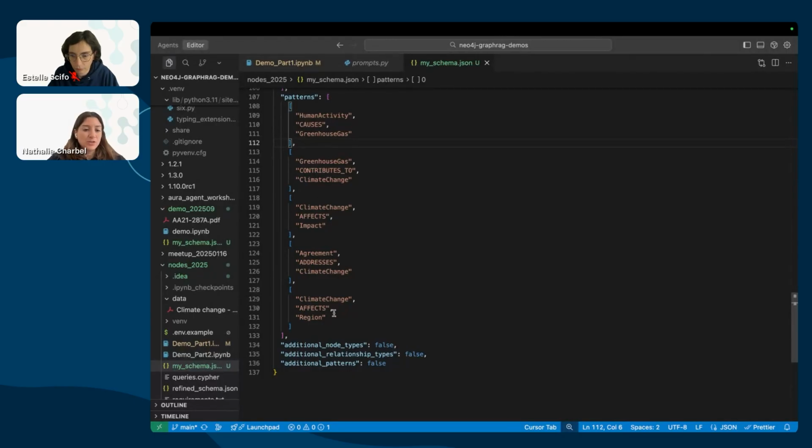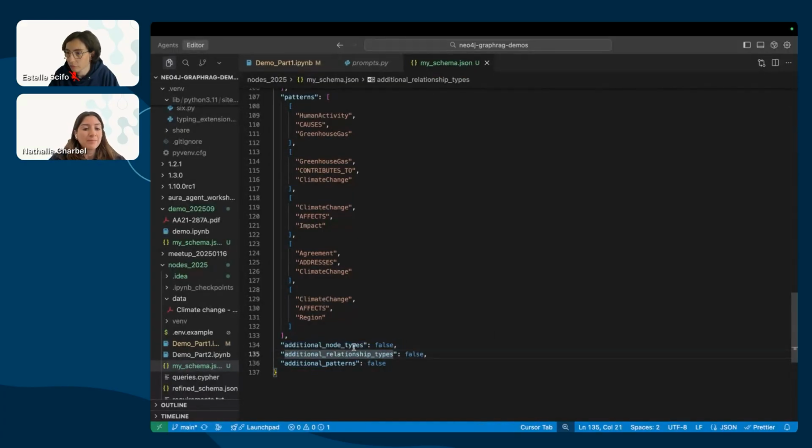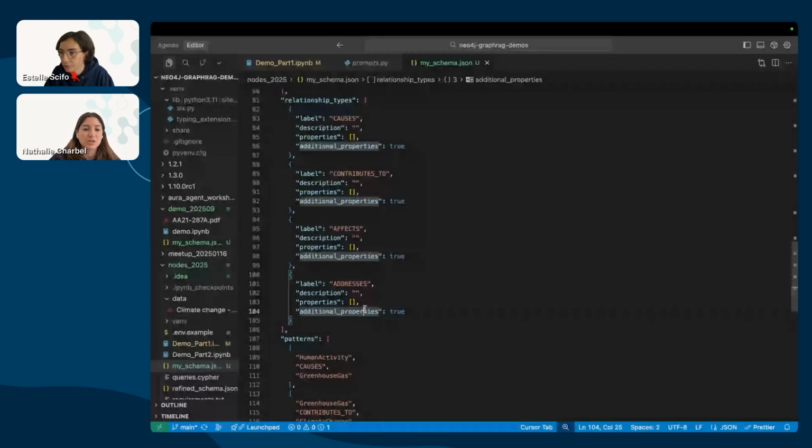So we can change this information. We can add a new relationship, as I did. We can also control some flags which are used later on to enforce the schema after the extraction. All the nodes and relationships that are created and that are not represented by the schema will get pruned after the extraction. But we can also allow them, so we can allow additional node types and relationship types by controlling these flags. This is an enforcement at the graph level, but we can also set other enforcement flags at the node types and relationship types.